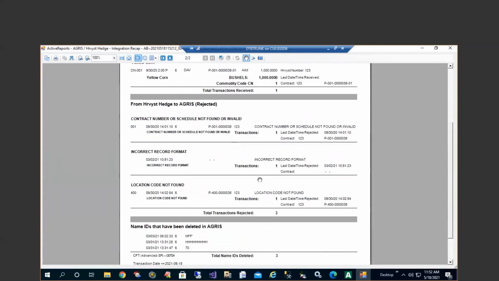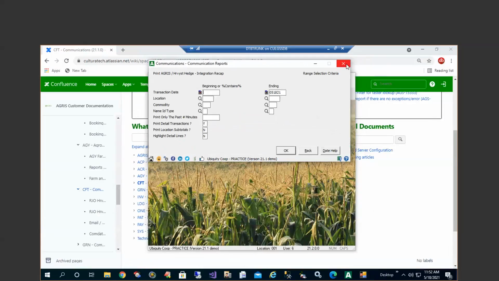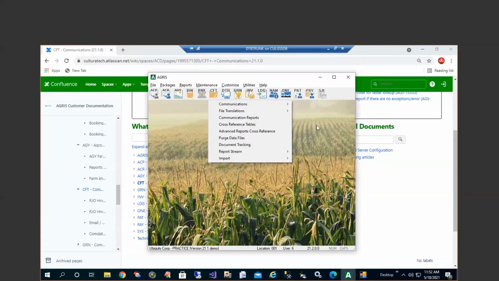So there's three different types of transactions that are being attempted to be passed into AGRIS, and if any of those conditions happen, then an email will be sent out to whoever signed up for this email. But you can take that same concept to anything, and that's the only standard report that we have today that will do that. But the idea is the AGRIS system is now set up so that without receiving a new version of AGRIS, we can do a custom report for you and utilize that same feature.